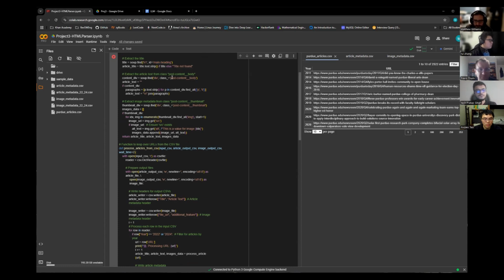So then we got the post content body, where the article text is located. I'm getting all the paragraph and list items out of this div, and I'm saving them all into this article text.